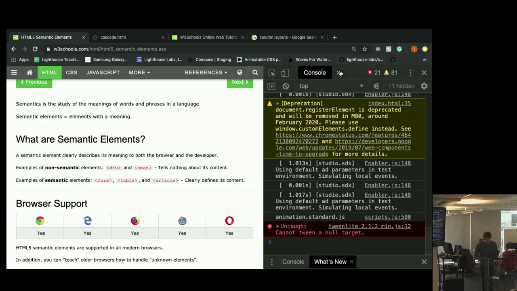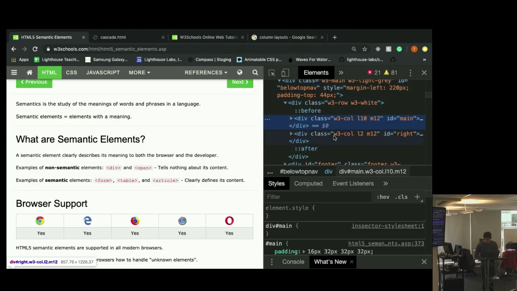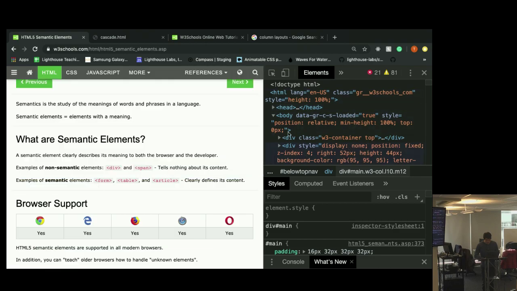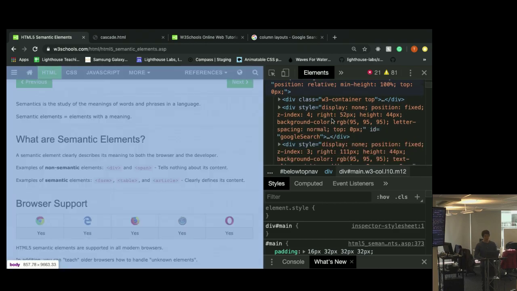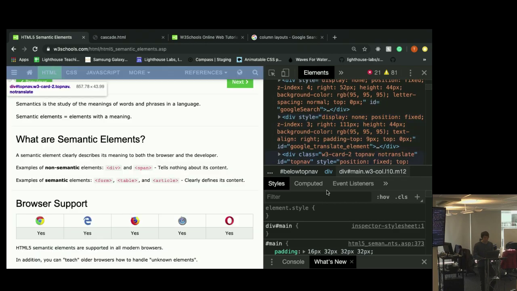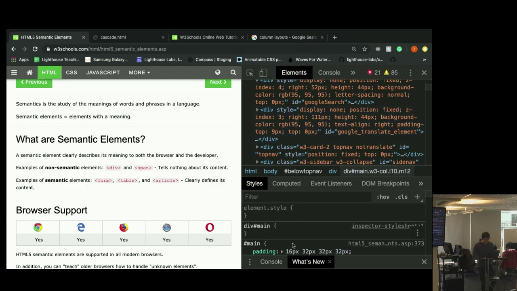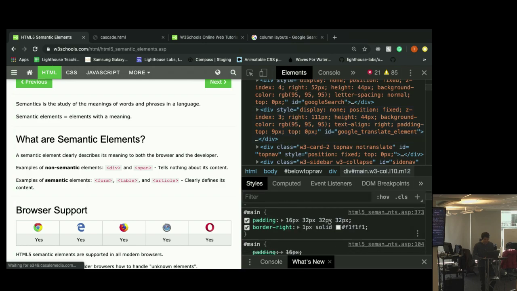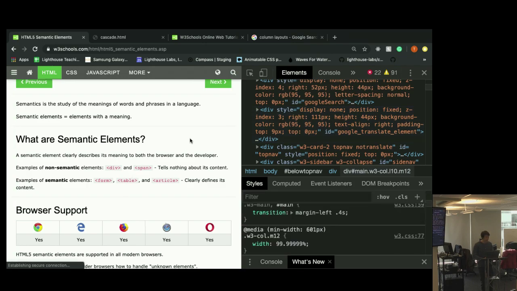The tab that we're going to be focusing on is the Elements tab. And with the Elements tab, we have the top elements window here that shows the HTML for our page, and the bottom, or depending on how you have your developer tools laid out, a second window with all of the CSS that is being applied for this page.